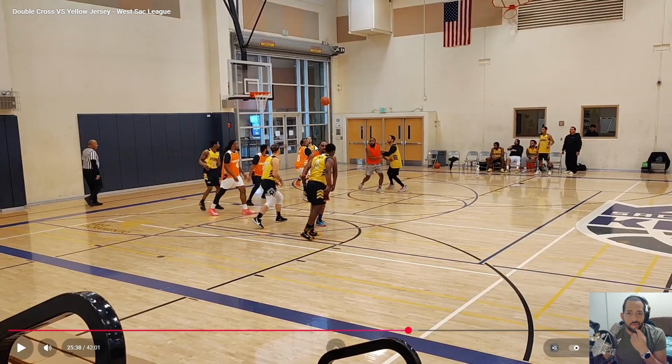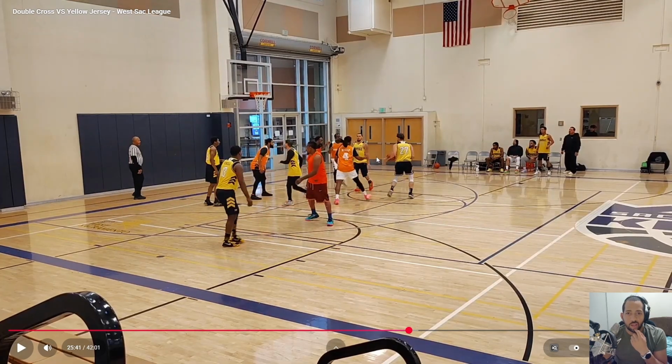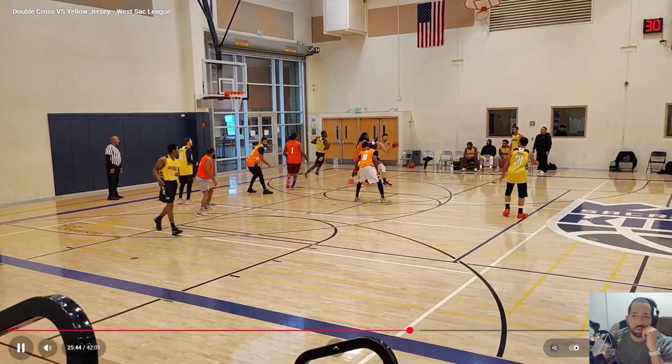So never have your back toward the ball. Instead, I try and keep my back toward the baseline and stay lower so I can kind of just walk out there. So, cool. Nothing he can do because you're too big.